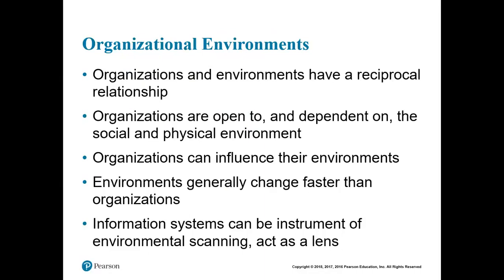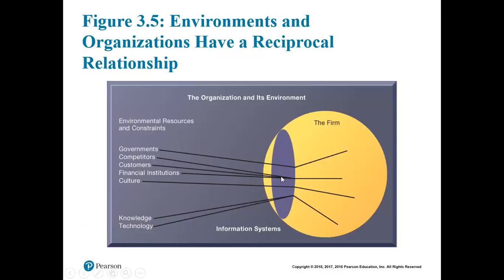The last puzzle we're going to look at next is the information system can be an instrument of environmental scanning and act like a lens. What does that mean, guys? So we have an eye, we have the lens, we have the cornea sitting right in front. So much like a lens reflects light, the lens of the firm IS department refracts inputs from governments, competitors, customers, etc., and disperses it within the firm. Now realize this is bidirectional, so we can have an impact on government. We can have an impact on competitors, customers, etc.